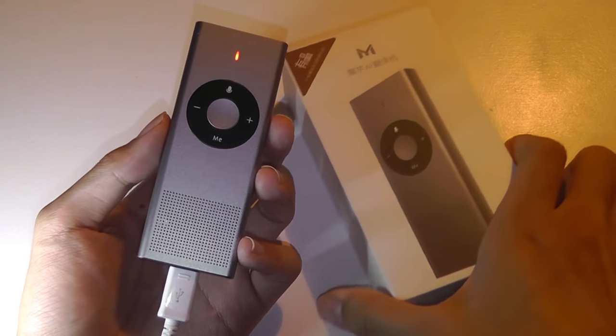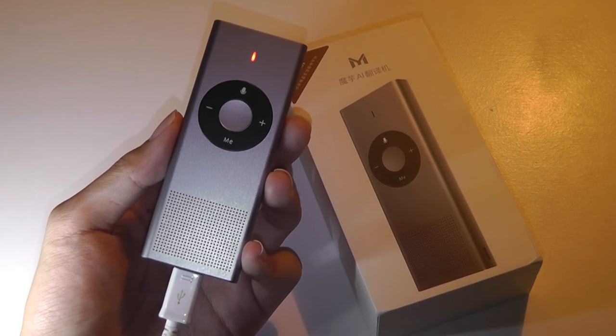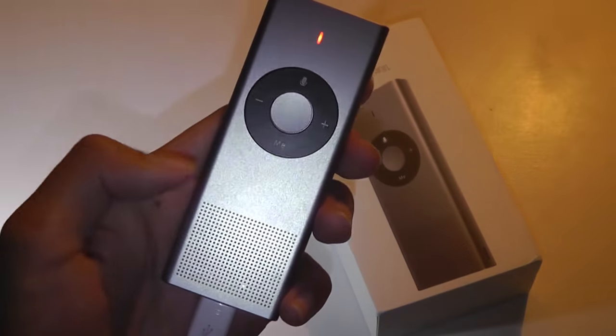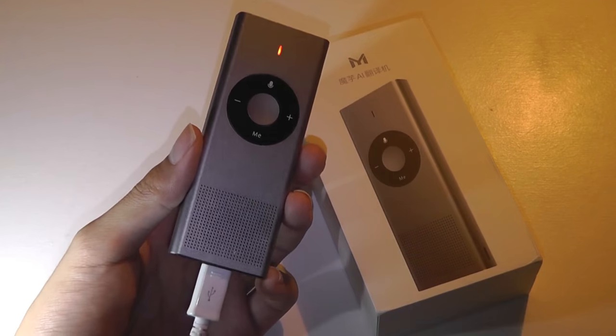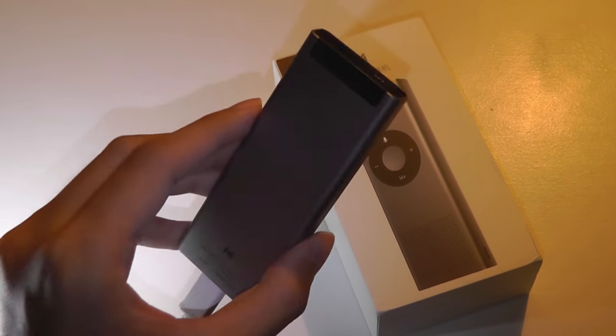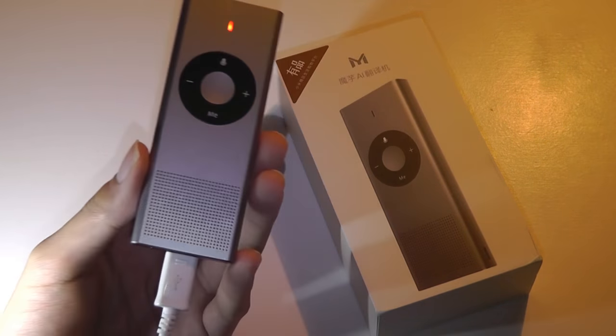It's more of a two-in-one product because it's a translator, but the AI part is basically saying that it's a voice assistant-enabled remote. You can think of it as an Echo remote if it was using Alexa, but instead it's using Xiaomi's own system designed only in Mandarin Chinese.